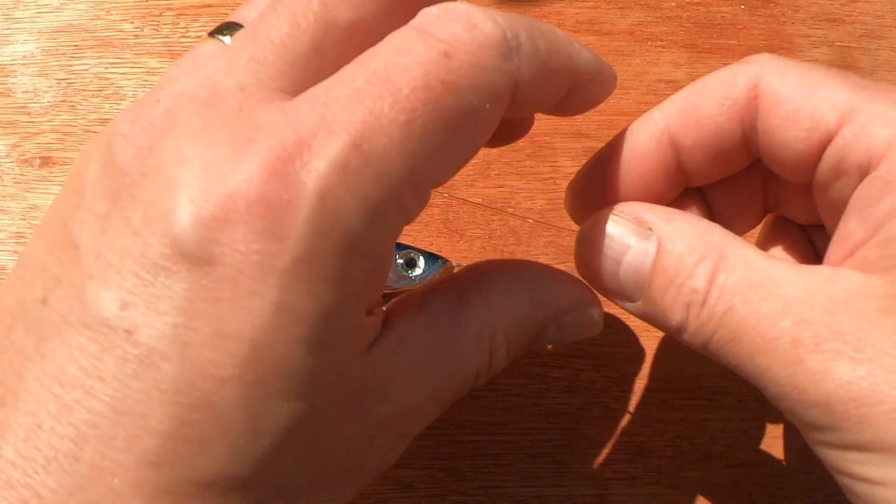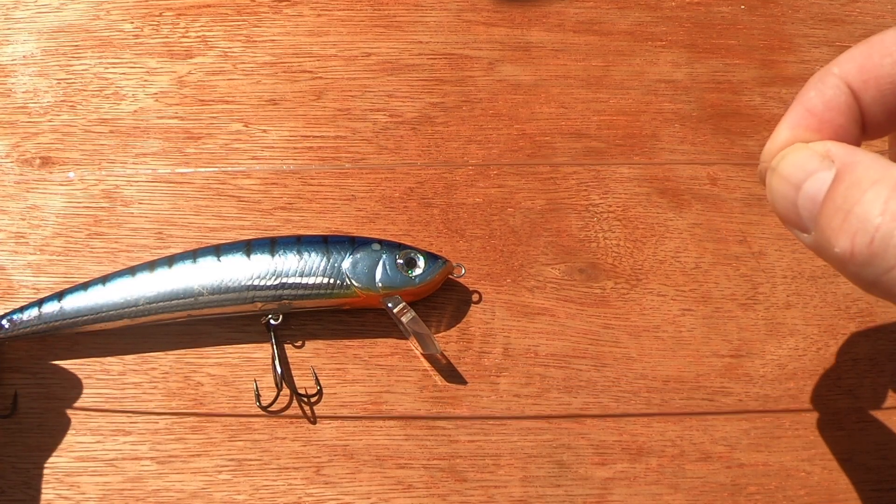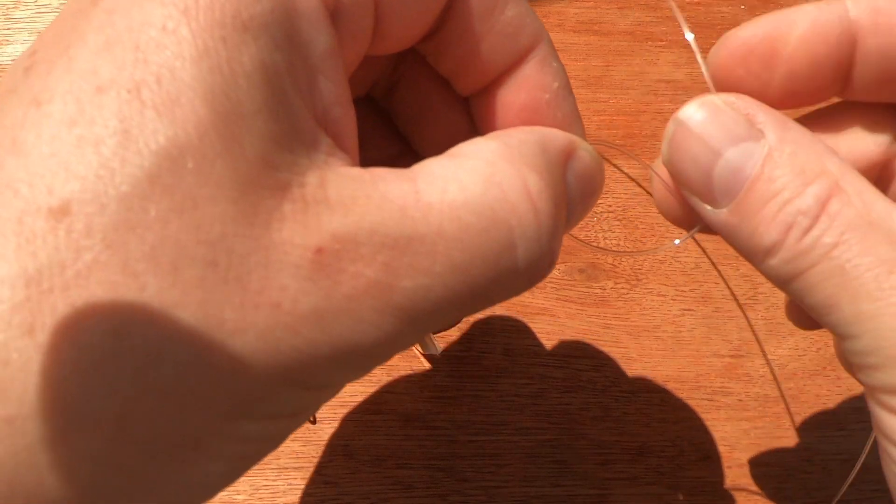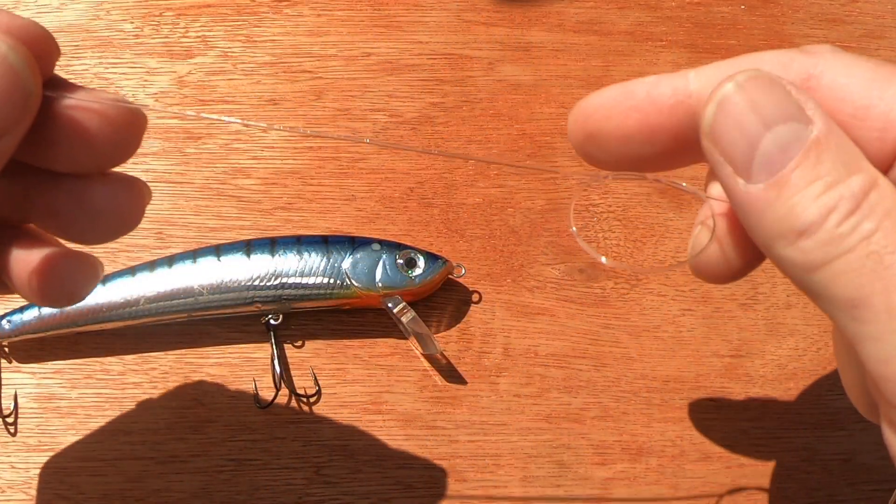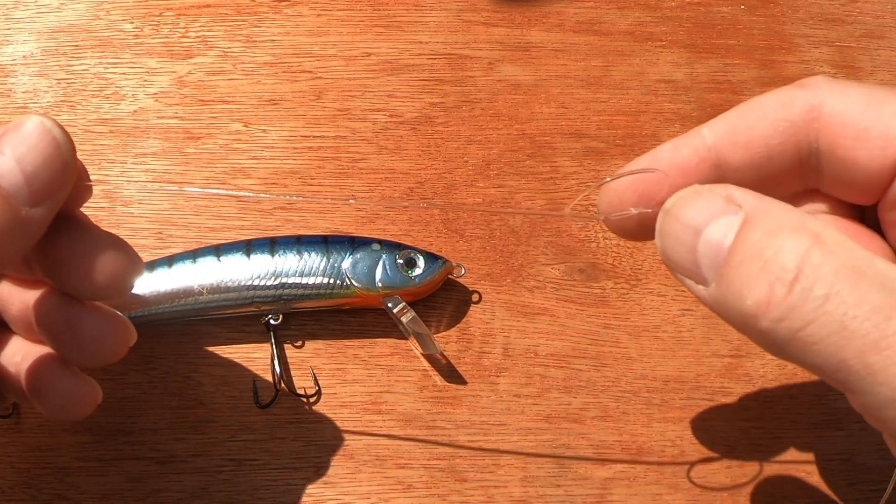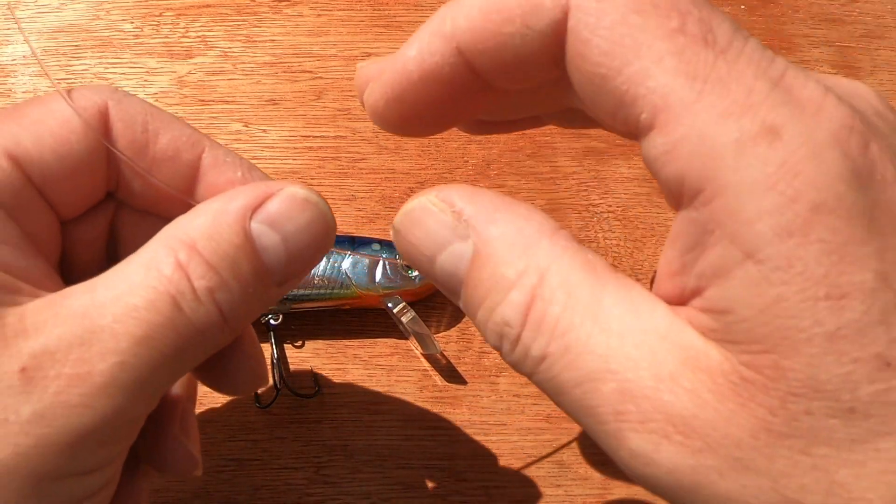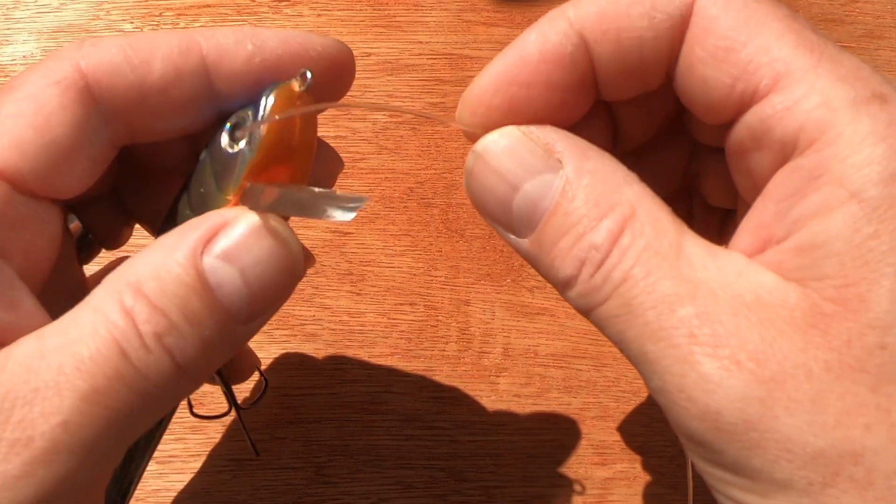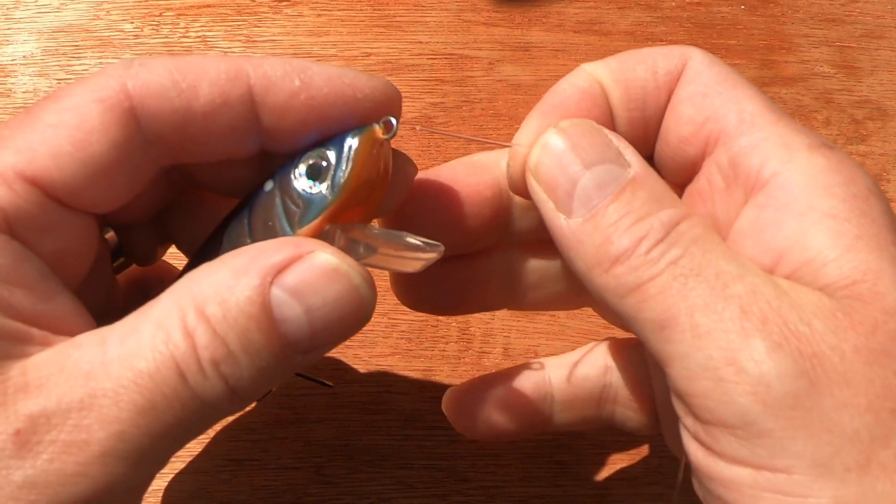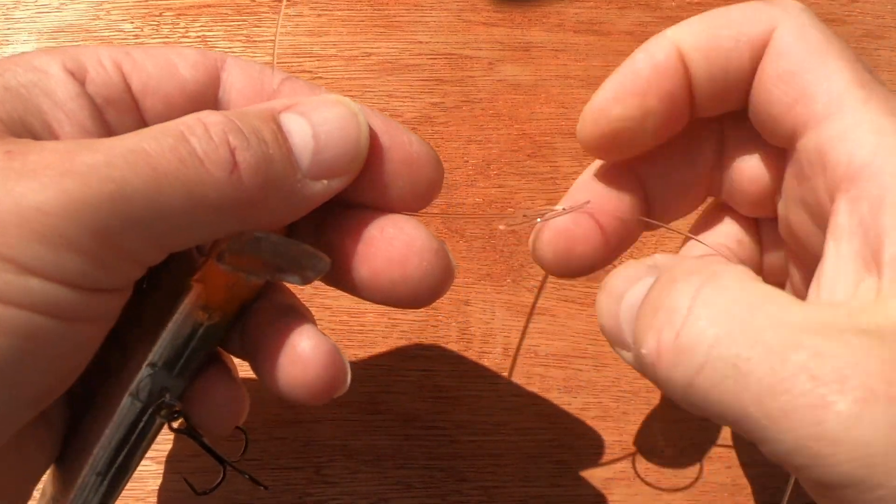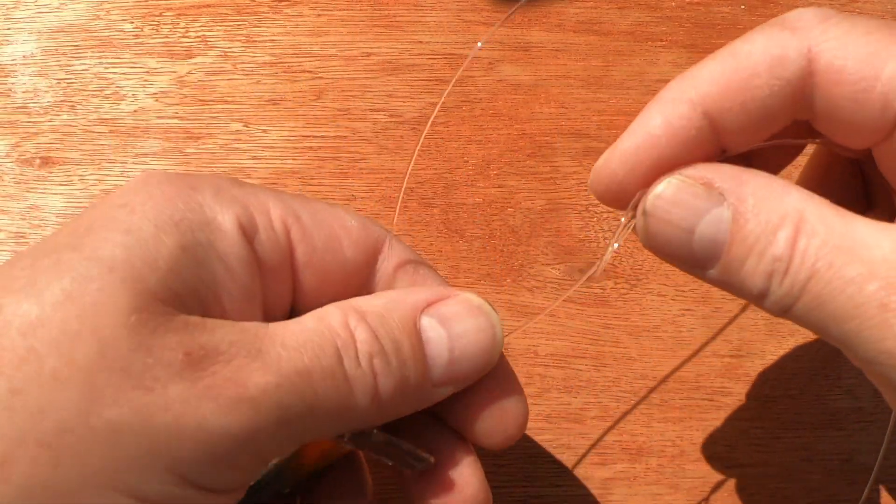So if we start, you'll need to give yourself about six inches or so of line and tie a knot in it, what I would refer to as a granny knot. Pull that down but not too far. What you're going to do next is thread your lure on.